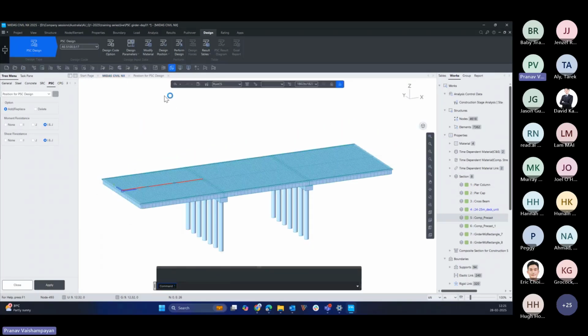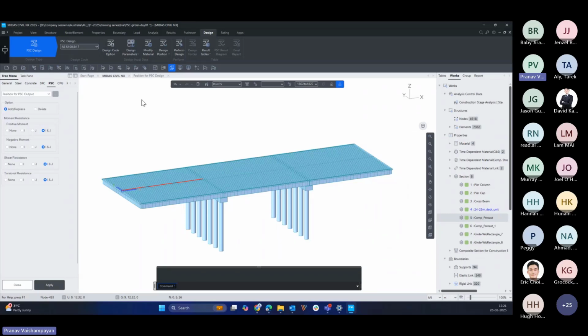Let's go back to now output position. So in design position, software will design for all the loads, all the elements. But in output position, we can also obtain an Excel report from the software. It is like a sample calculation sheet. We can verify, check the clauses, check the formulas and everything. A detailed report can also be generated.